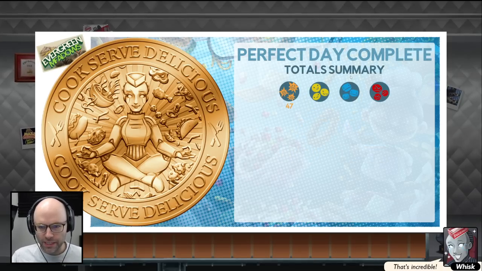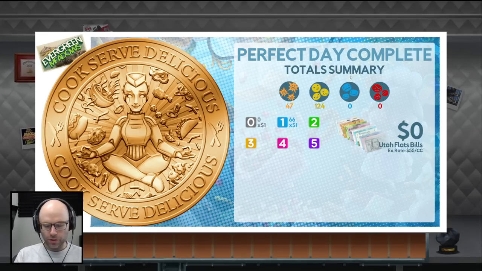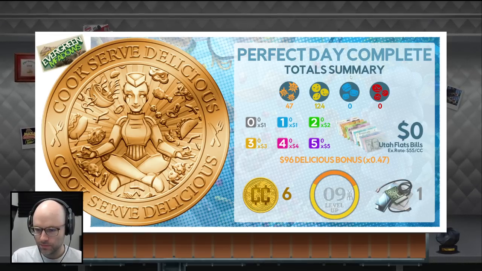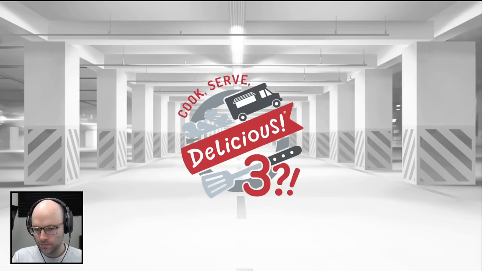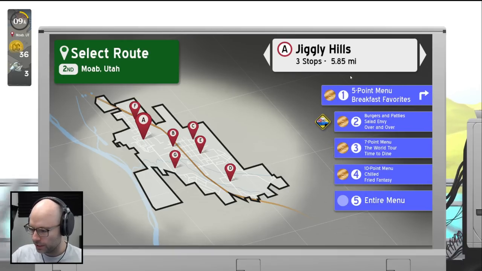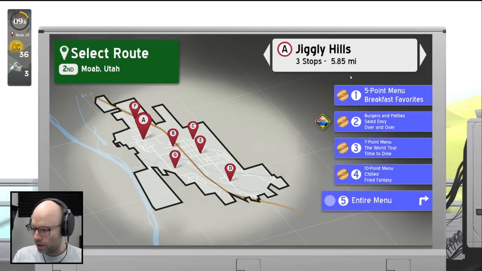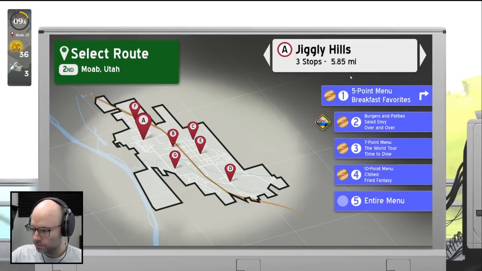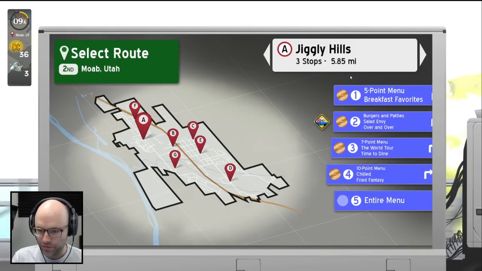Wow, a perfect day? Oh, was it just 171 customers served? No big deal. I feel like I've not started my cognitive decline yet. I mean, are you seeing we have four consecutive golds in the Jiggly Hills? If I showed a neurologist a clip of me playing this game, they would not allow me to have an appointment. They would be like, get out of my office.